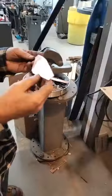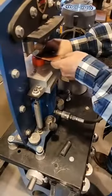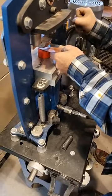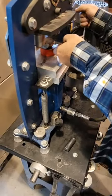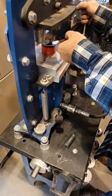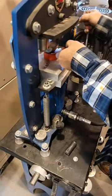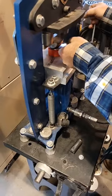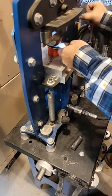So that looks pretty good. Zap that. Let's go again. I gotta immediately go to shape. We're just fighting way too much metal. This is 16 gauge.